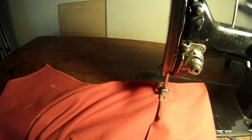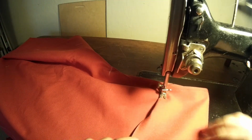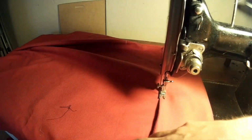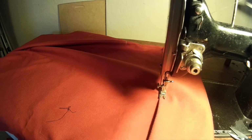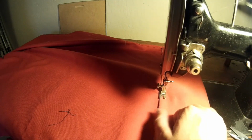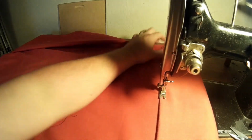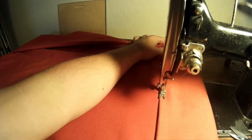Keep on going. Make sure you're lined up here to your line. Fold it under. I'm folding it under about a half of an inch. You can fold it under an inch. I left 5 inches there, so figured that the pipe's only an inch, so we'll have plenty of room to get that pipe in there. As long as you make this big enough, you could fold it under probably 2 inches and you'd be fine.